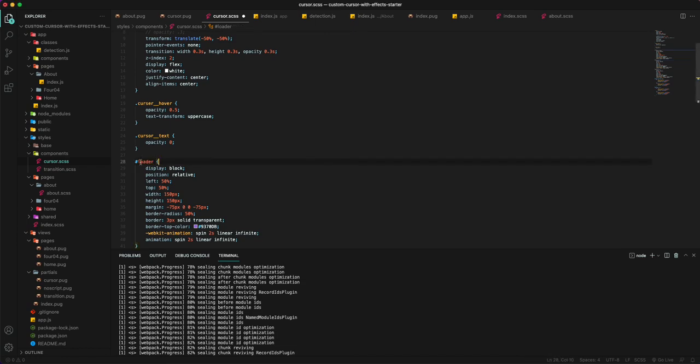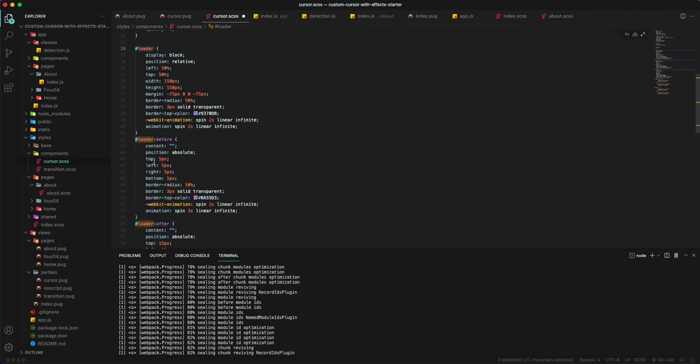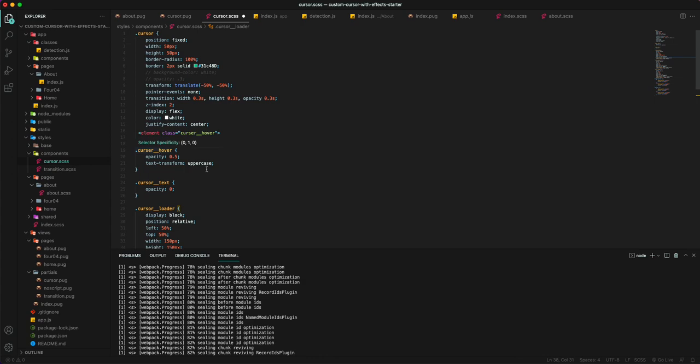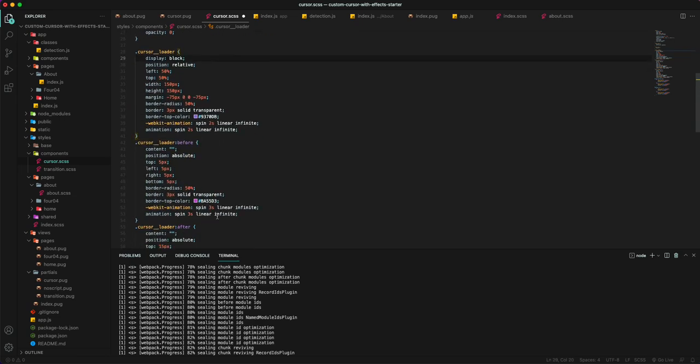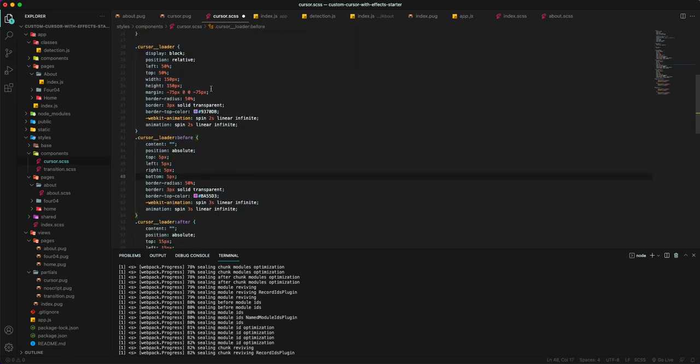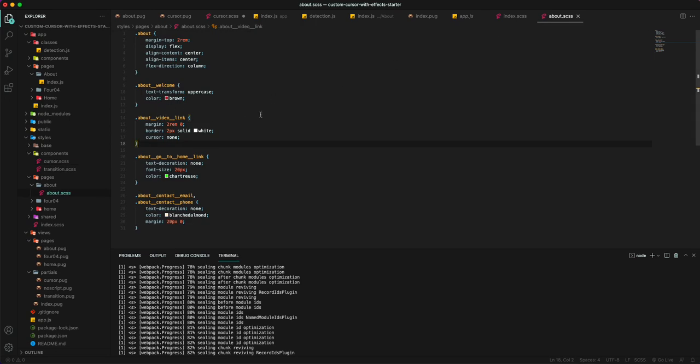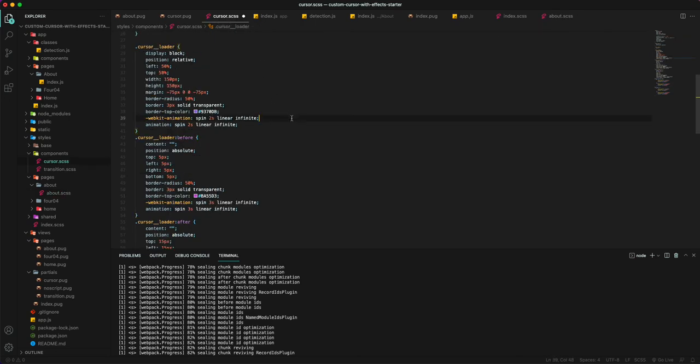We'll just change the name to cursor.loader and we're gonna have a class, just to be consistent with the naming convention that we've been following. Whatever we are doing, underscore loader. Like if I was in home page, I have home underscore, and for about, underscore. So I copied that here.